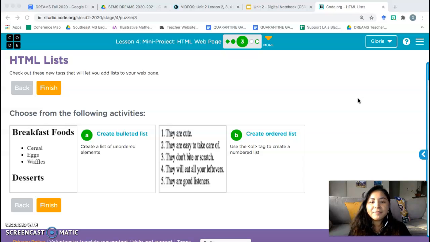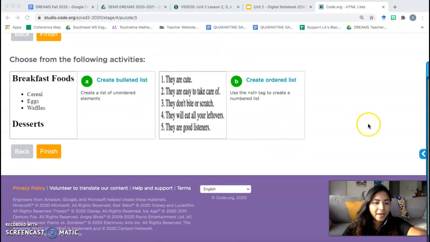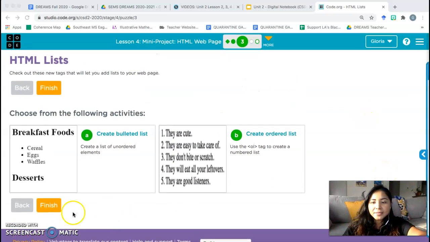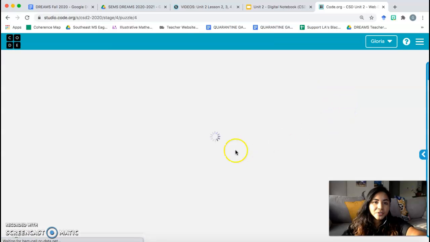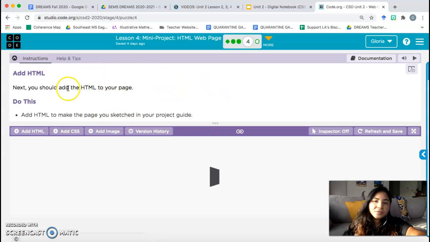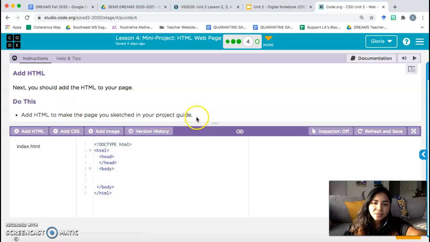All right, so we finished off bubble 3 and we needed to pick up and do bubble 4 and bubble 5. So I'm going to go ahead and continue this onto bubble 4. Make sure you have that notebook open so that we can follow the instructions in the notebook. The instructions on Code Studio are not what I want you to follow because I changed things a little bit. So just ignore that.